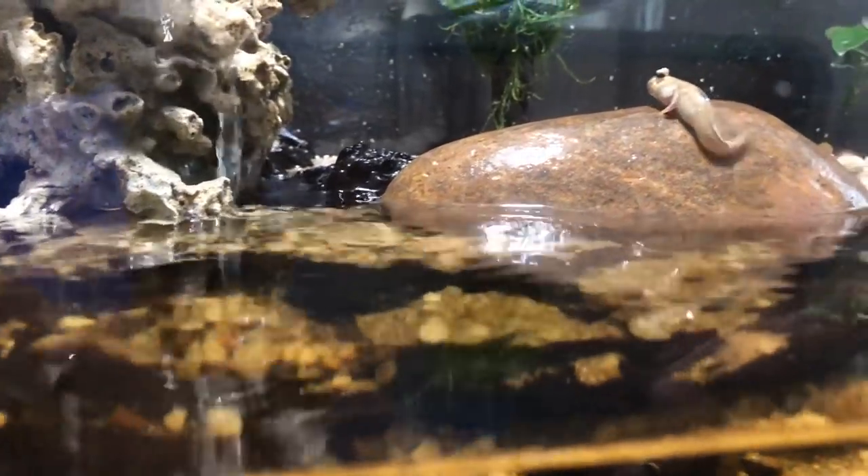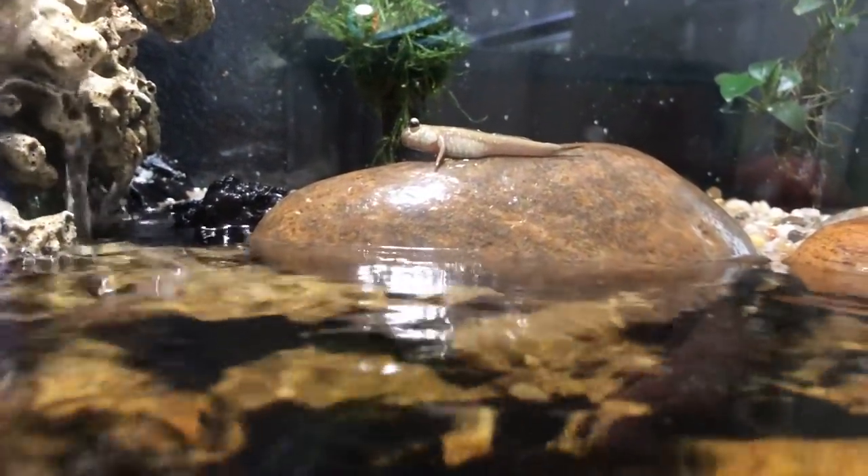I got a fish recently — actually got a bunch of fish recently — but one of the fish I got was something I put in the Indian mudskipper tank. I wanted to have a fish that was not too big, not too small, that could live in brackish water, which is a mixture of salt water and fresh water, and kind of live peacefully with my Indian mudskippers, which are kind of small and not super aggressive.